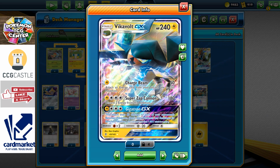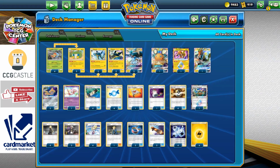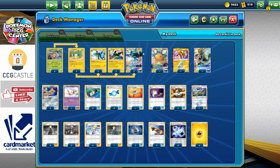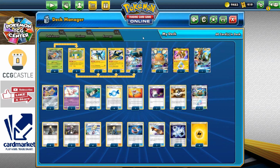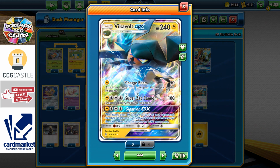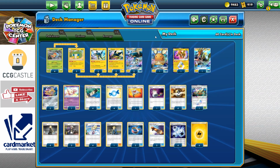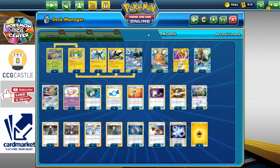I kind of like that Super Zap Cannon because we can hit for 180 with one Lightning and Triple Acceleration Energy. So in theory, we can have Vikavolt with Strong Charge on the bench, and then we can simply play Strong Charge, attach Triple Acceleration Energy for the Super Zap Cannon, and swing for 180, 210, 240, 270 with Electro Power, depending, and pretty much one-hit knock out anything.